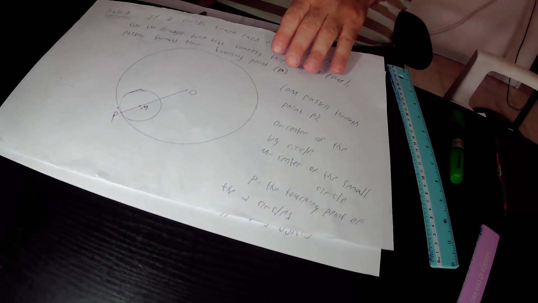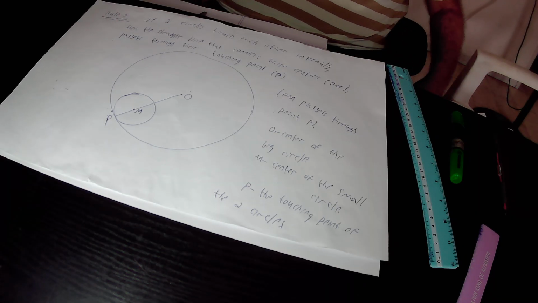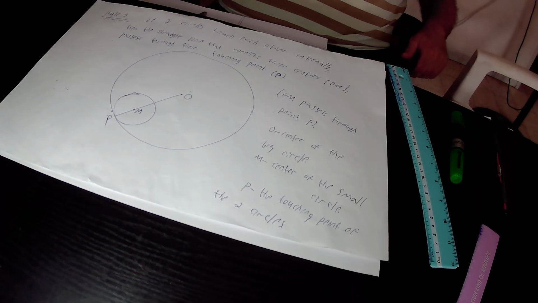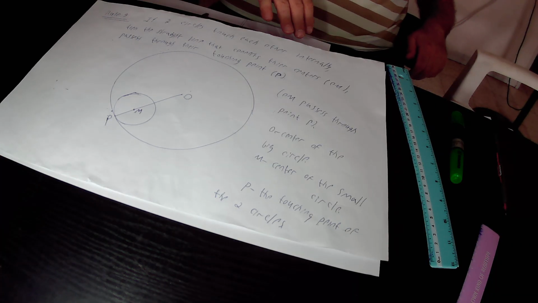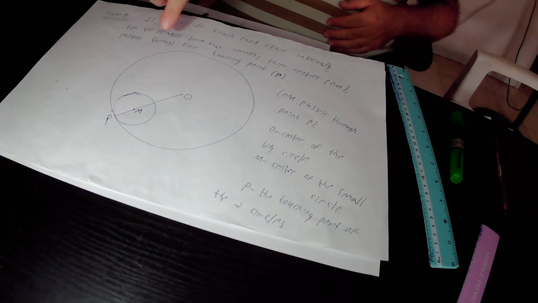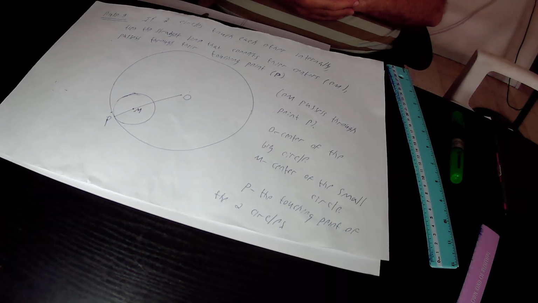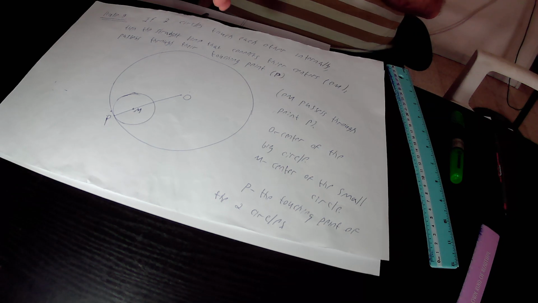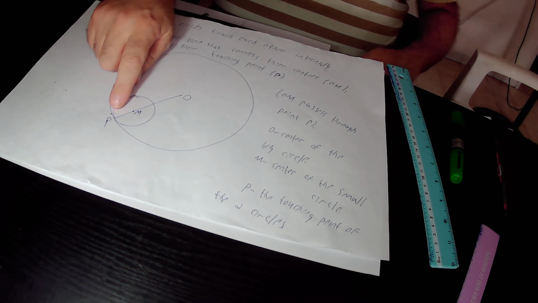According to rule 9, if two circles touch each other internally, then the straight line that connects their centers together passes through their touching point. In the drawing, we have two circles. The center of this big circle is here at point O. The center of this small circle is here at point M. And the straight line that connects their centers together is, of course, the straight line OM. And according to rule 9, the straight line OM must pass through their touching point, that is point P.